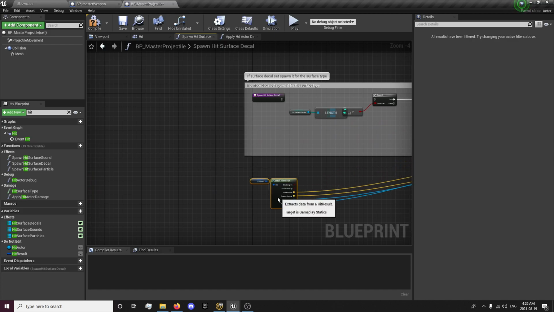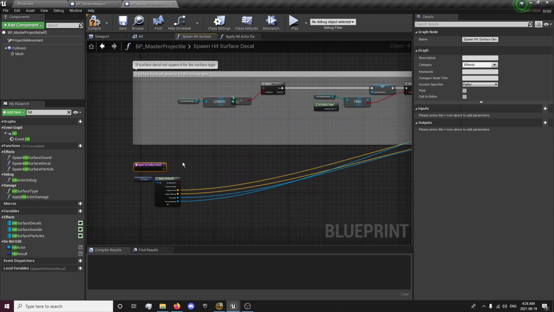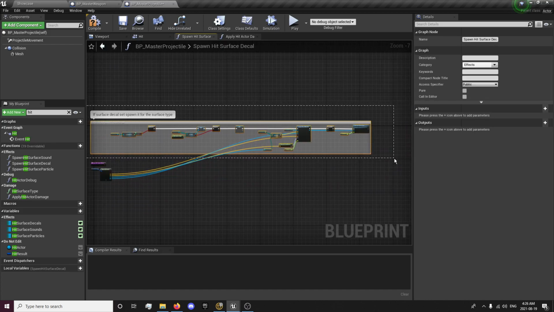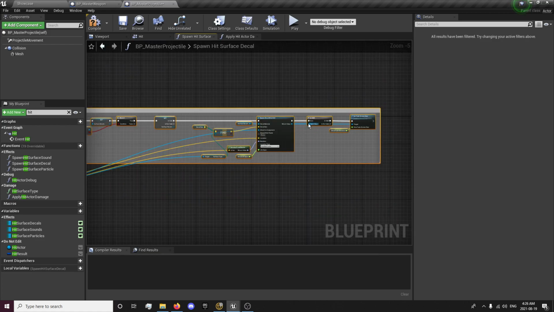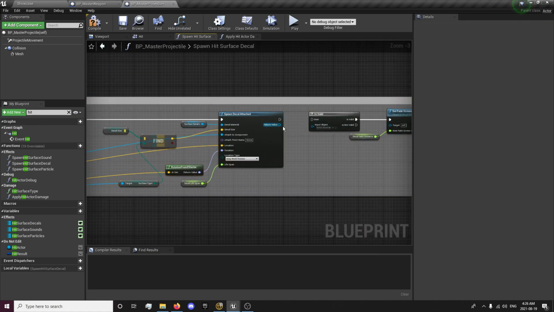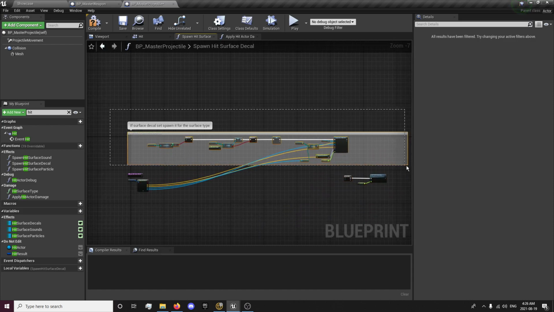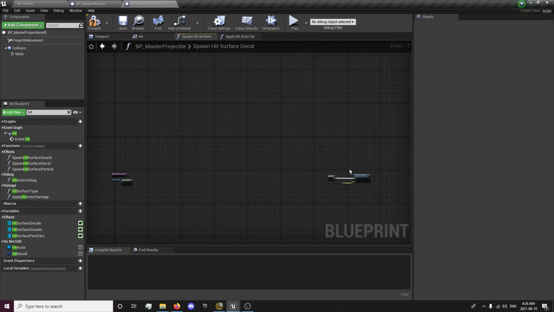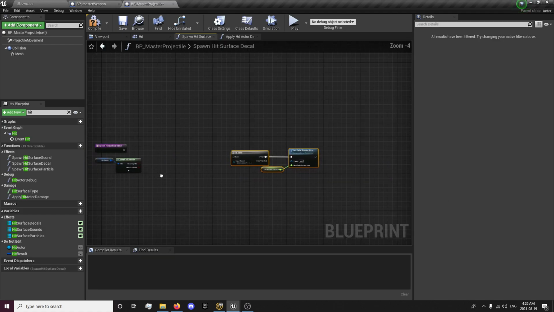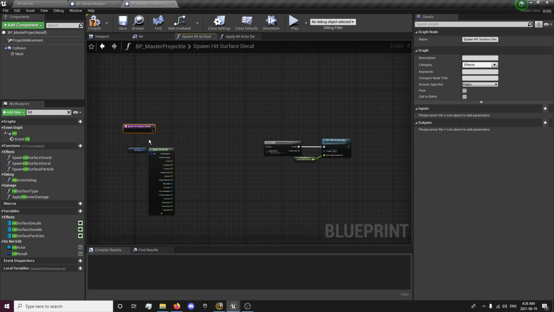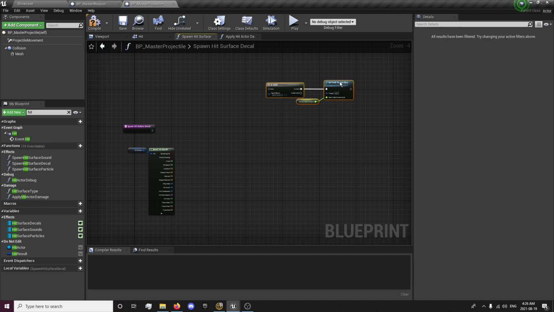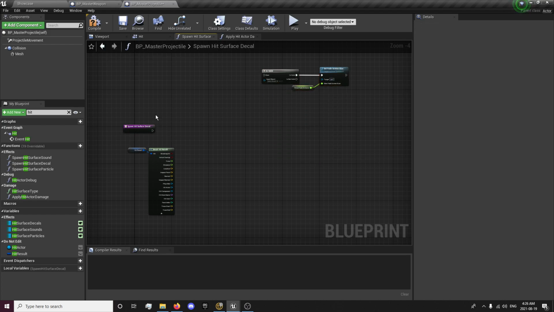Just drag this over here like this and drag this down. And then we're just going to select everything. We'll actually keep this just in case again. And all the rest of this we can just delete. So now we have our hit results and our function and something we might use.